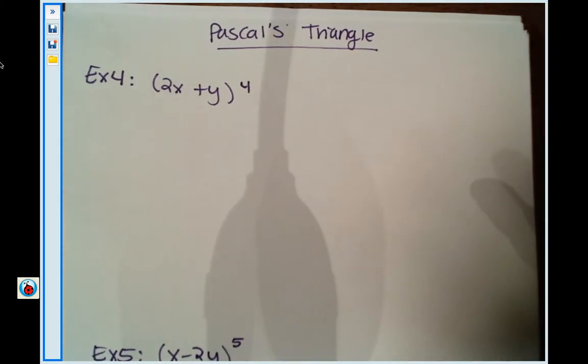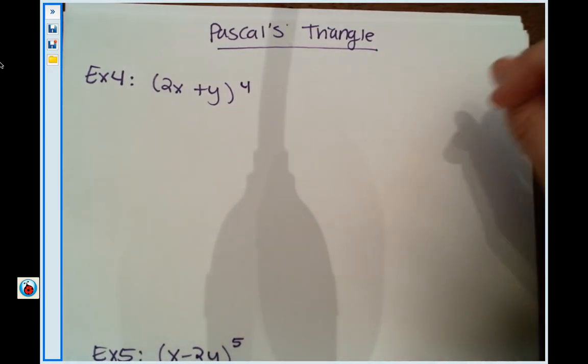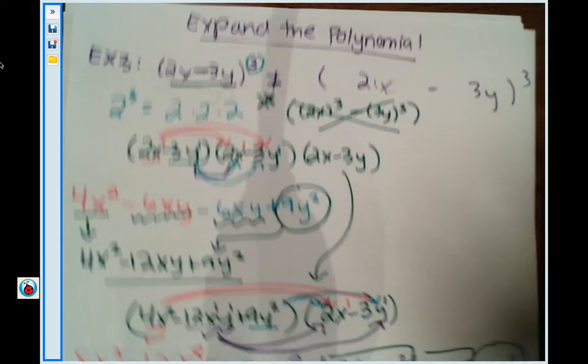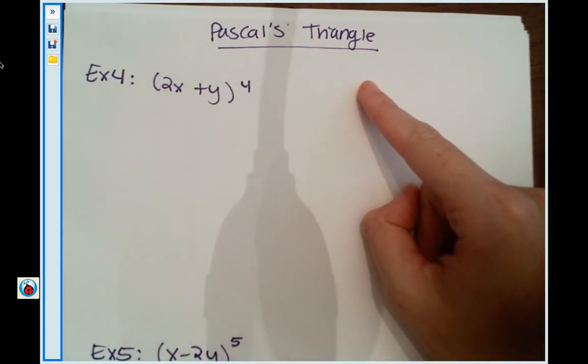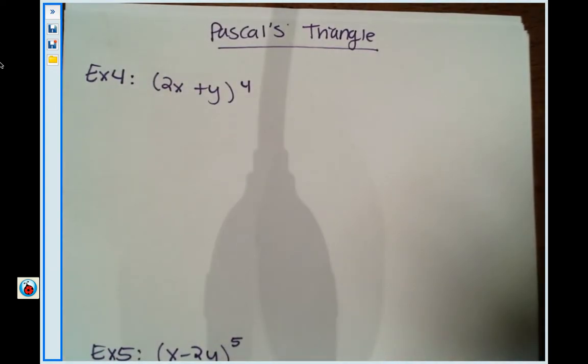Okay, usually if you have something to the second power or third power, it's not that hard to expand, like our previous one we did with something to the third, and it wasn't too bad. I mean, it did take a lot of steps. But Pascal's triangle is a way where we don't have to do as much work and we can get the same answer. So it's kind of like a shortcut. We don't have to do nearly as much multiplying with Pascal's triangle. So let's talk about how we do Pascal's triangle.